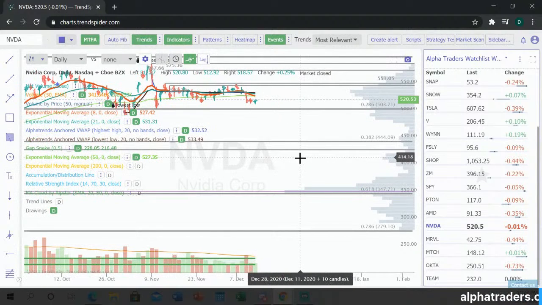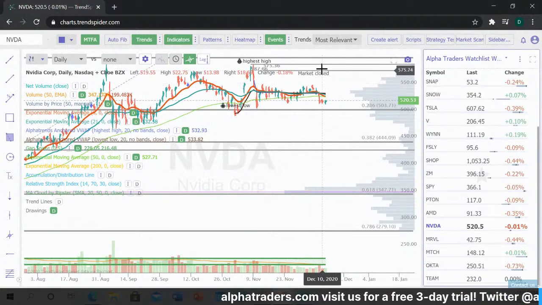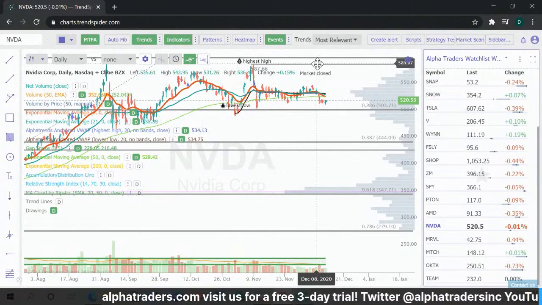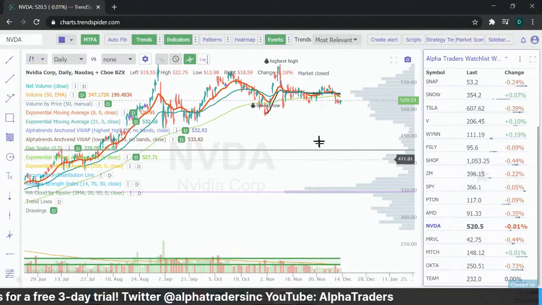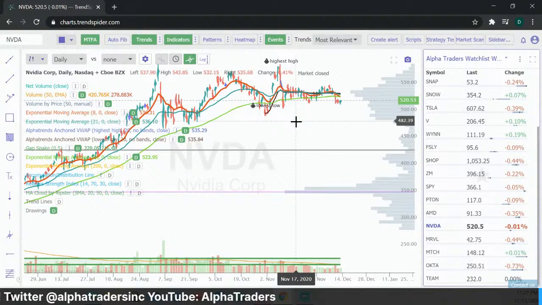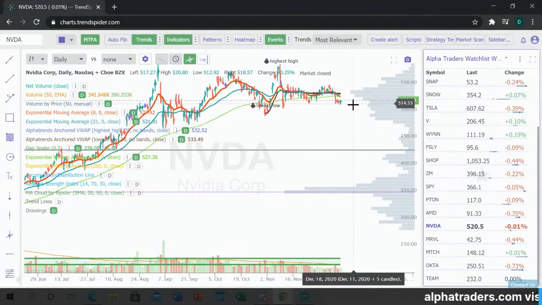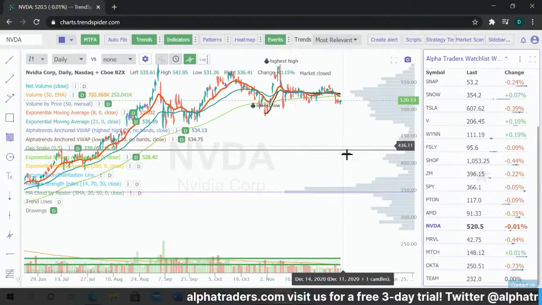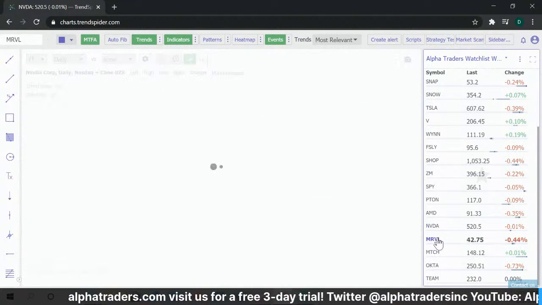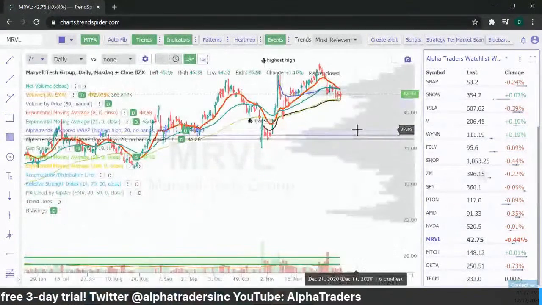Nvidia on watch. It's on my do not trade list right now. Anytime a stock has great earnings and they don't give guidance, or the stock goes down, or it doesn't go up on great earnings, you just stay away from it for 3 to 4 weeks. If you want to be crazy, go 5. At some point, Nvidia is going to go, but not a point of focus for us right now. Marvell being added to the NASDAQ 100, also in play for us.